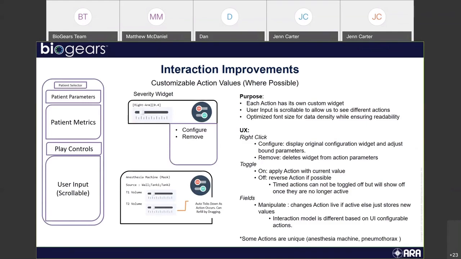So there are several things on the anesthesia machine that you cannot change. To communicate that, the only way to switch is to turn the anesthesia machine off and bring out another one. Things like the mask or the connection type won't be changeable once it's activated, but the volume of the tanks, which you could refill live and which tick down while that action is available, should be presented to the UI.